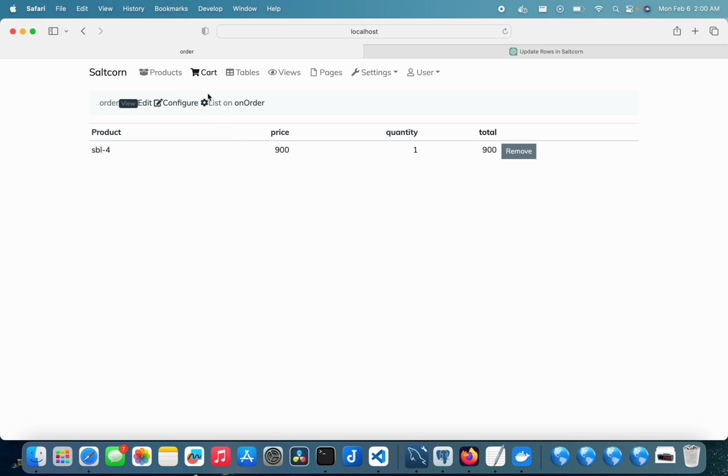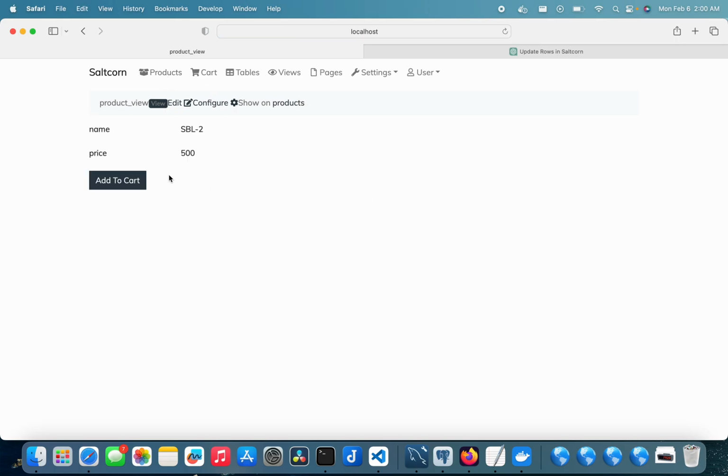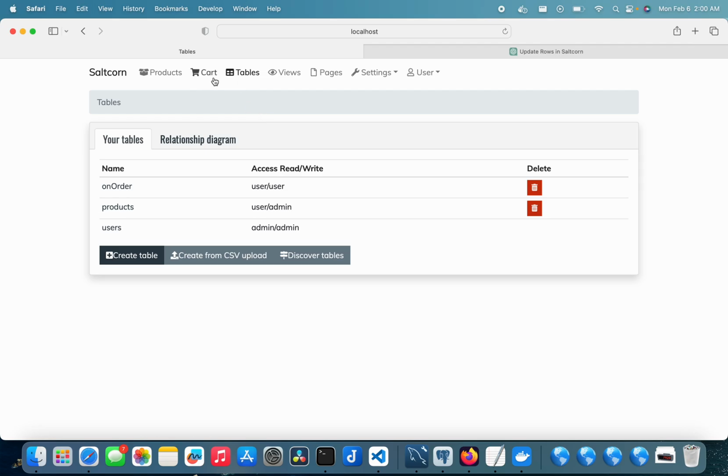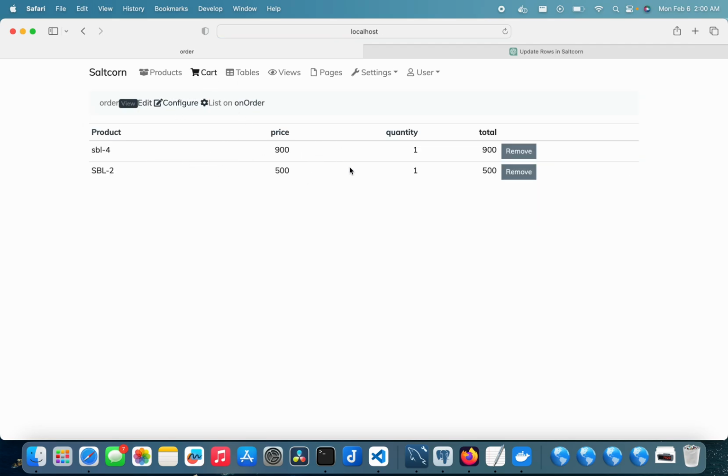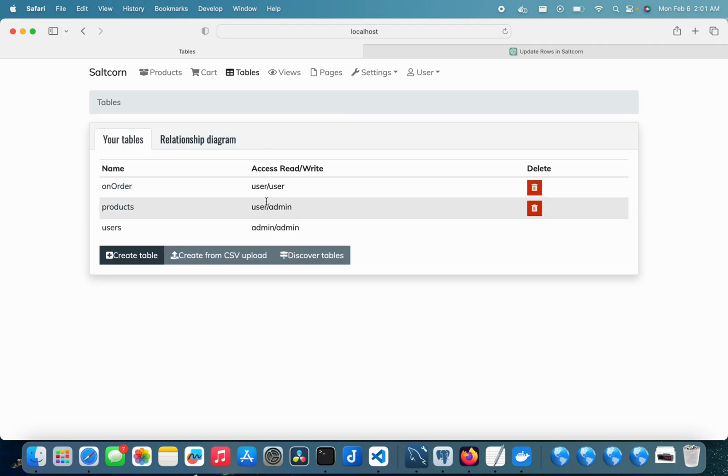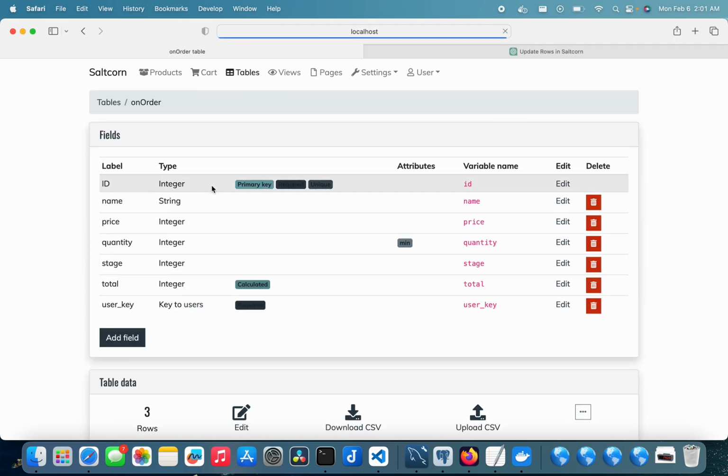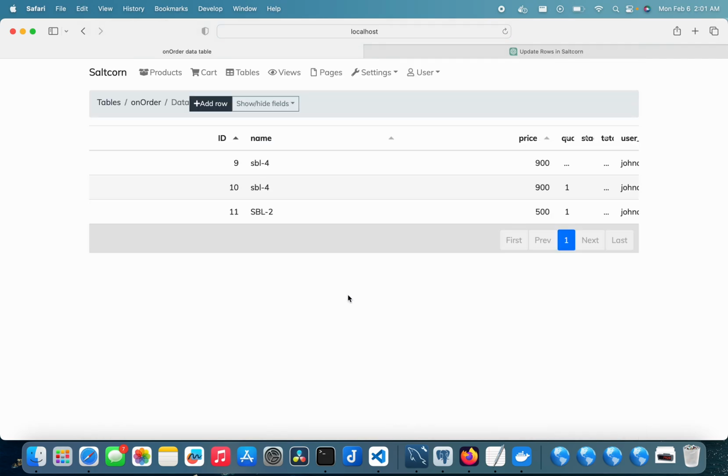So now that it's in the cart, I want to take all the items that are in the cart. There's a column that you can't see here, and I want to change the status of all the items in my cart from a cart item into an actual order item. So let me look at my on orders table here so we can see our tables. Man, why is all this stuff so squished?